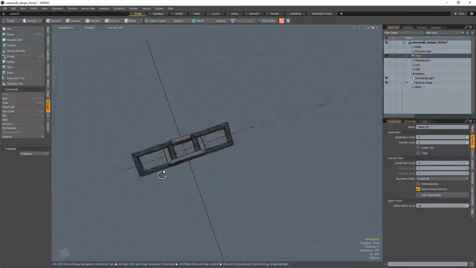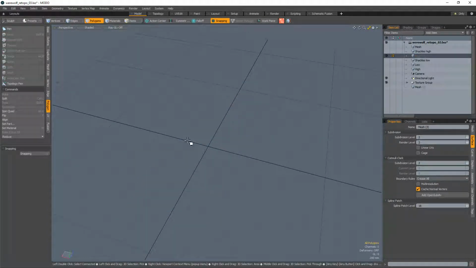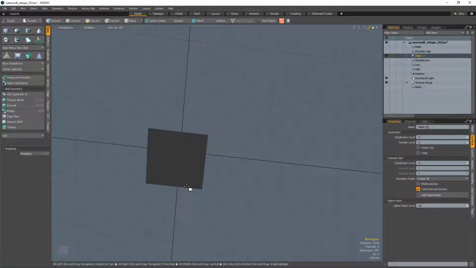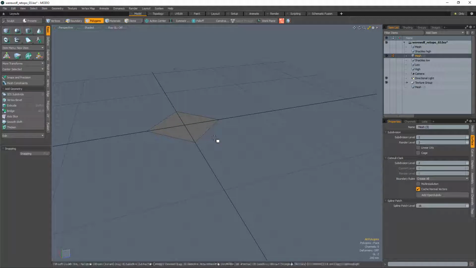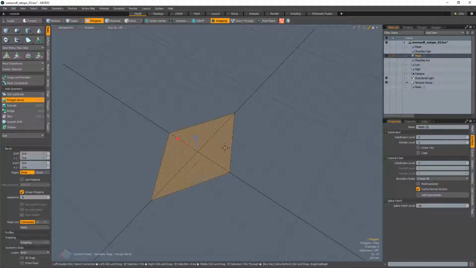So there we go. There's some very simple square chain links. However, there are other ways that you can make square chain links. For example, you can make chain links that are, say, a diamond shape. Diamond-shaped chain links are good for things like fantasy armor and orcish things from Lord of the Rings, that type of stuff. Once again, you can bevel this in, delete the center.